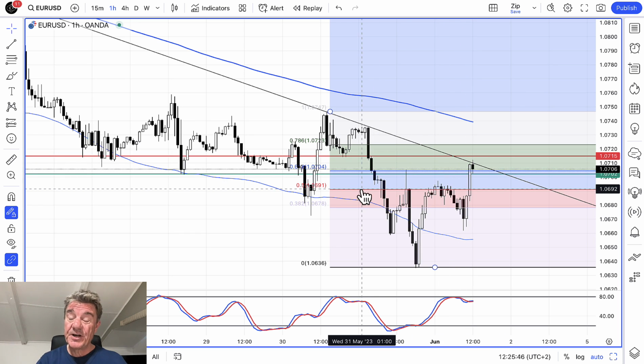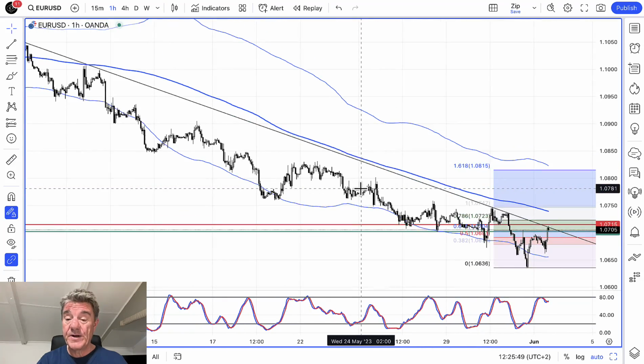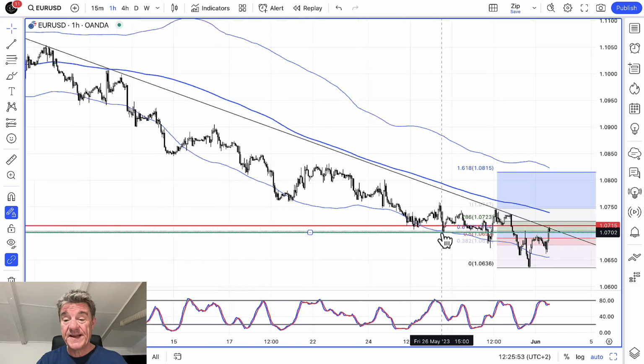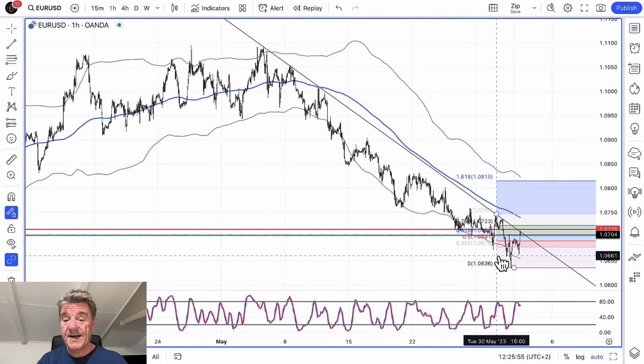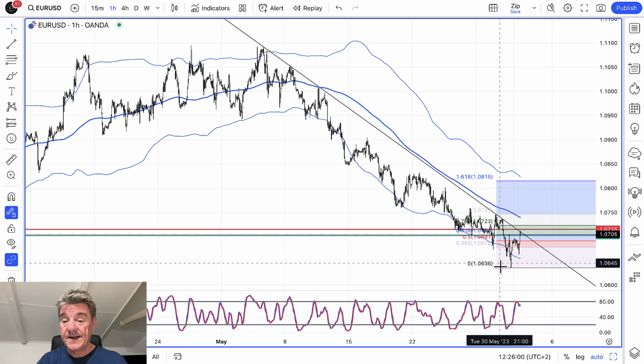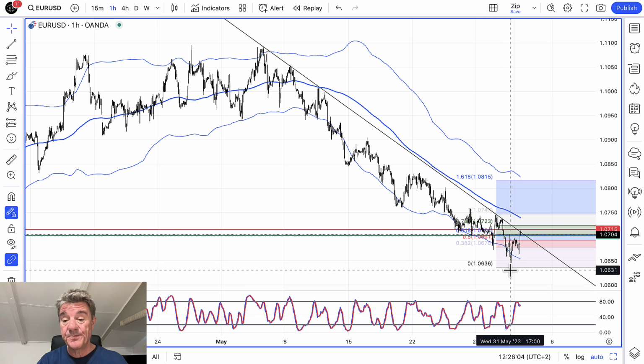I'm a little bit concerned about this. If you have a look at this on the weekly chart, as you saw earlier, we've got a spike low on the weekly chart. We've also got a spike low on the hourly chart. You can see we've gone through the Bollinger Band and formed a potential head and shoulders reversal, a spike low. We had an oversold stochastic there, so it was a good opportunity to buy actually.